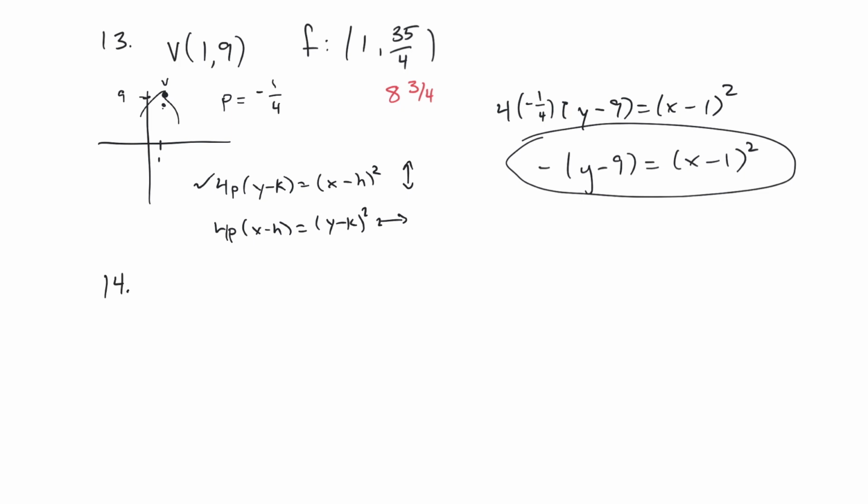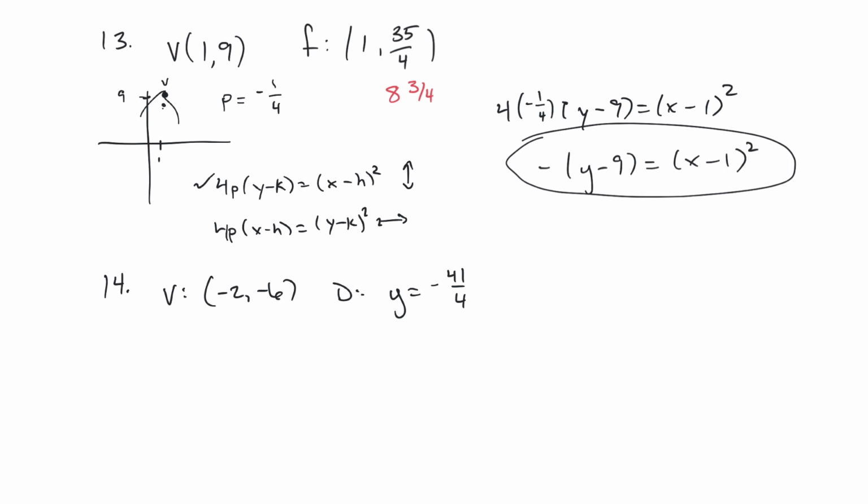14 takes the same idea, but now we're going to be using the directrix. In this case, we have a vertex of -2, -6. The directrix is y equals -41/4. Keep in mind the directrix and the axis of symmetry are both equations. When I ask you for those, I expect to have a y equals and an x equals, whichever one's appropriate. One of them will be x and one of them will be y, because one's a vertical line, one's a horizontal line, and it doesn't matter which way they open. I'll have one of each.